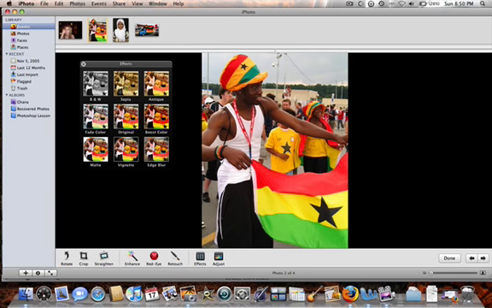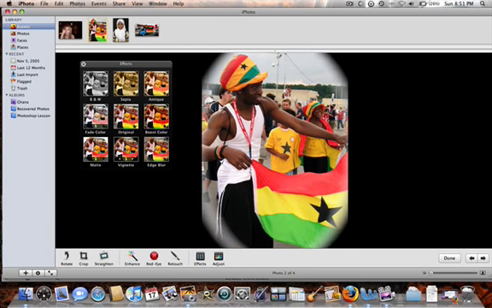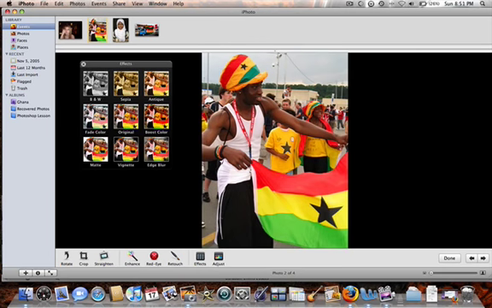So if I click on the antique effect, it changes my photo accordingly, and you notice that you have various different variations of the antique effect. Now if you want to boost the color of your photo, you can click on the boost color effect. If you want to revert to the original, you can click on the original effect. So you have a whole bunch of options which you can use to modify your photo.